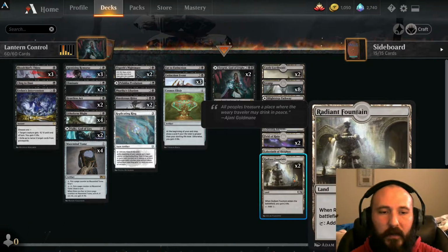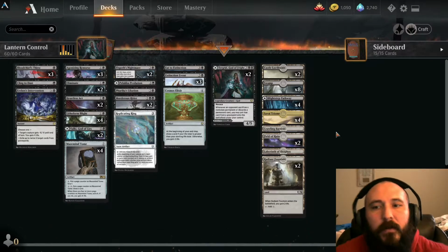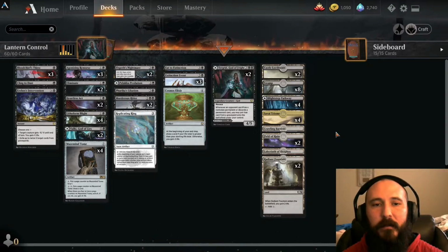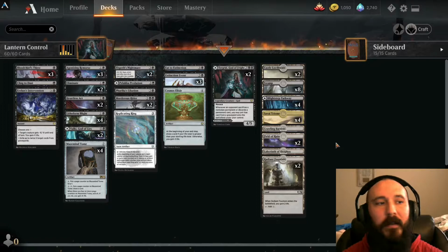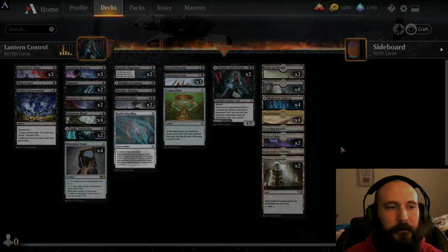And 2 Radiant Fountains. Just a way to gain extra life so you don't get completely obliterated by aggro decks like mono red or something like that. Although mono red isn't huge right now because of the new set, they're not playing mono red as much, but it's still there. Mono white decks, there's tons of aggro decks out there. So, all right, that's a deck. So let's go try it out.